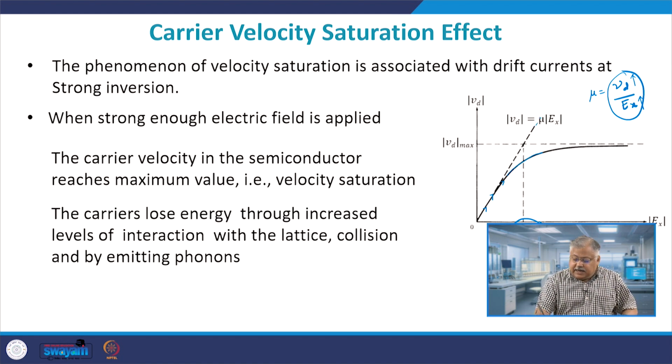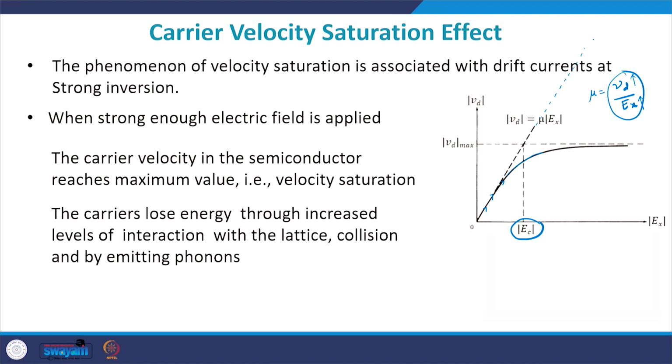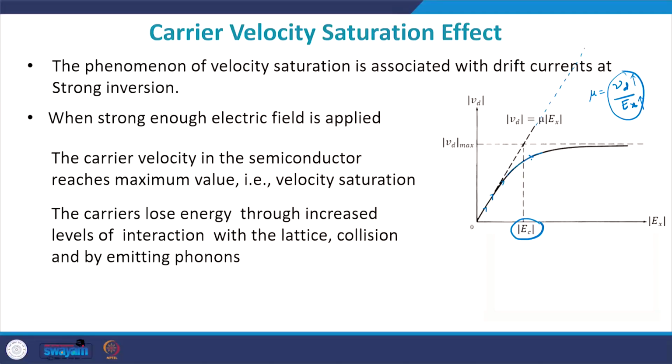So, this dashed line gives you an idea about how the increase is there. It is almost a linear increase which you see, right. The dashed line gives you an idea that had it not been for these scattering phenomena, I would have actually got the line to be straight. However, because of the scattering phenomenon, the velocity tends to saturate, and therefore you will see that the mobility tends to change here. So, the mobility becomes a function of the electric field, at least in the x direction, if I assume, and tends to saturate at high values.